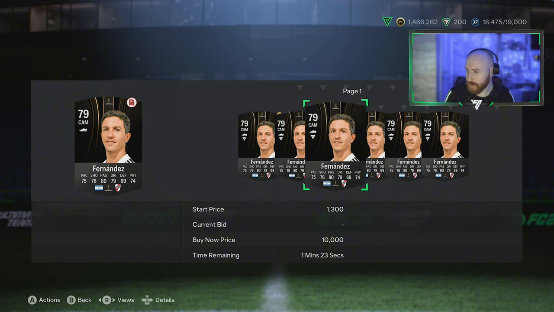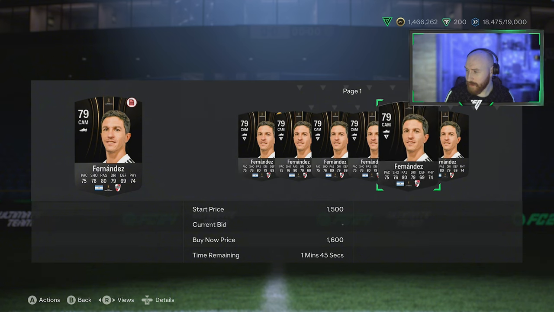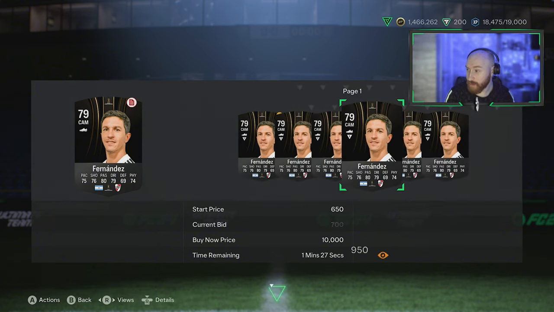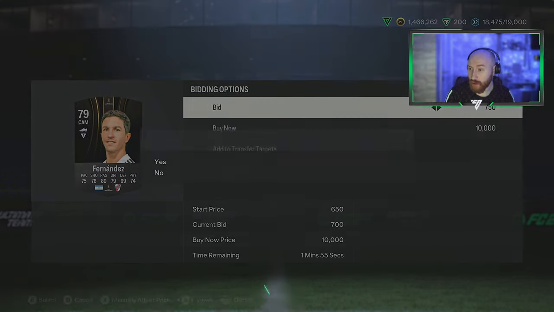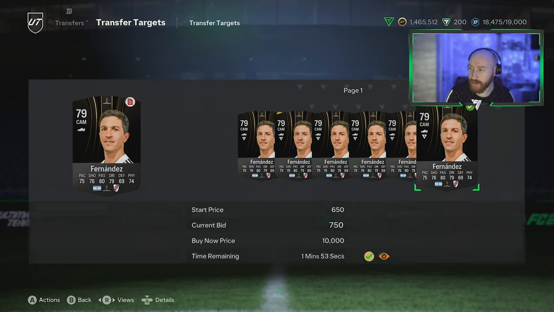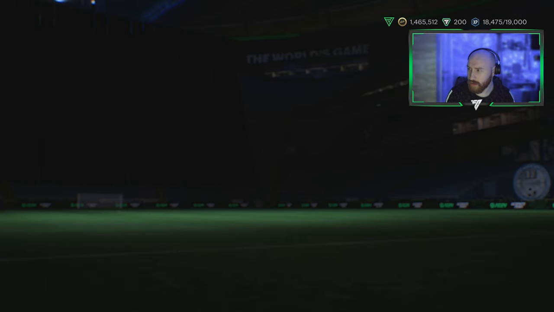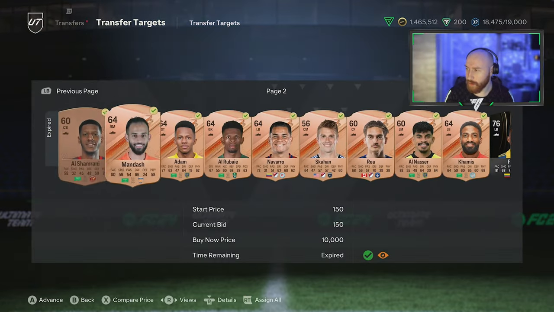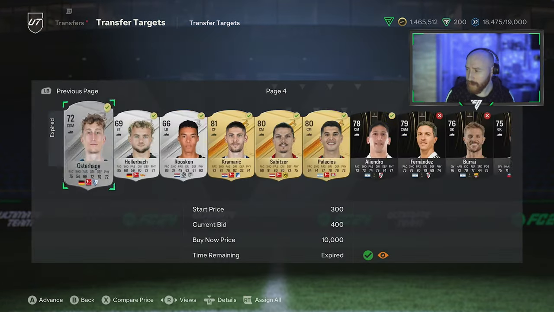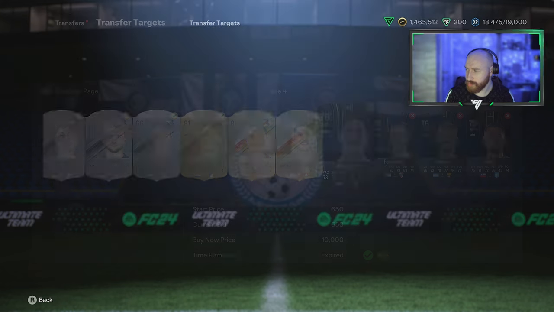Fernandez... Once again, we've been outbid on him there. Don't understand why people are actually bidding on him. So crazy. Okay. Well, I do know, because he's obviously the highest rating, but you don't actually need him. Right. Let's just go and use... why has it just kicked me out? This game. Okay, right. So what we're going to do is go and use Alejandro.